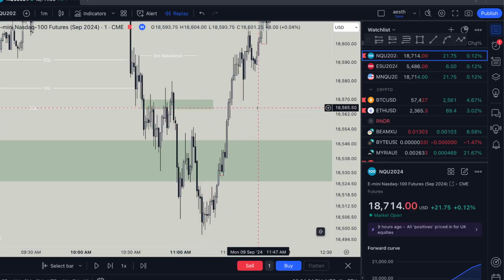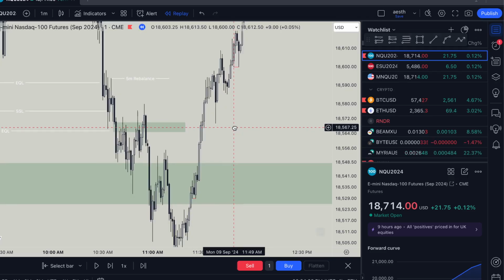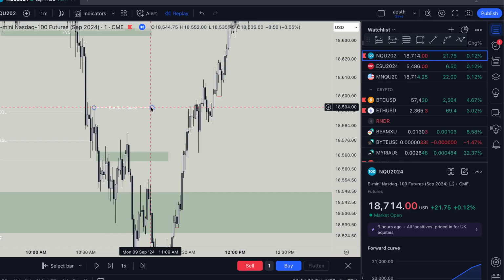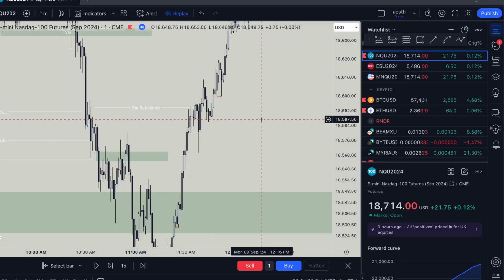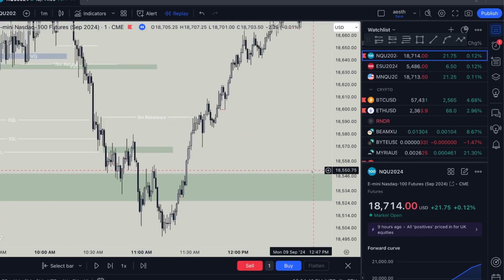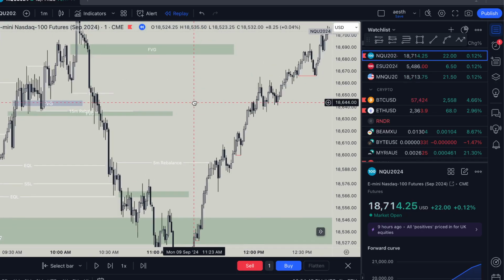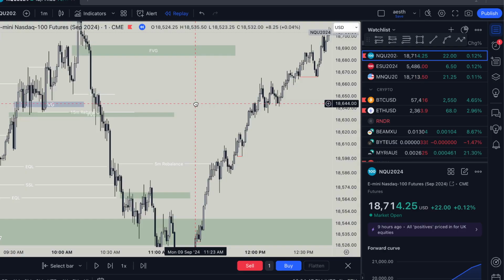So these are things you've got to be conscious of if you want to avoid super annoying losses. They're aggravating because you know your draw is probably right, but there's a high chance of you getting cooked and stopped out. So always be conscious of that. You don't want to be taking trades 2-3 minutes before a new hourly candle opens.